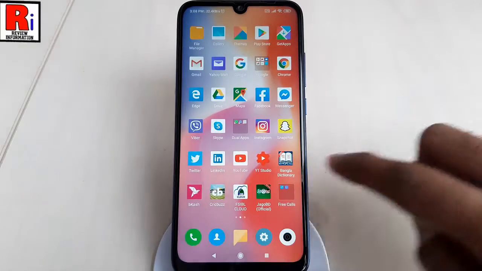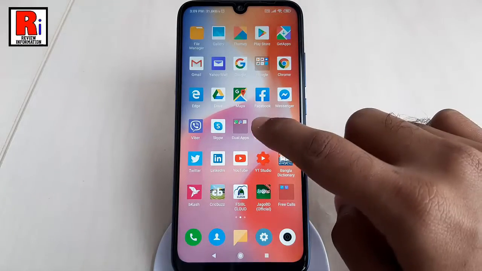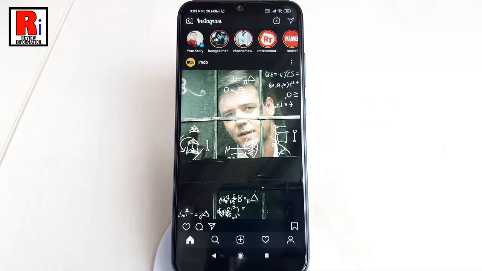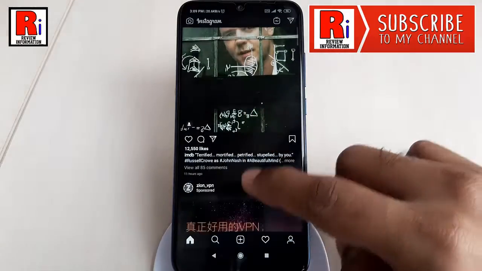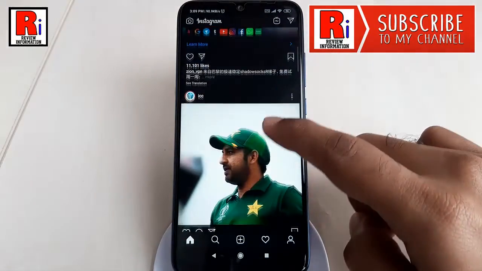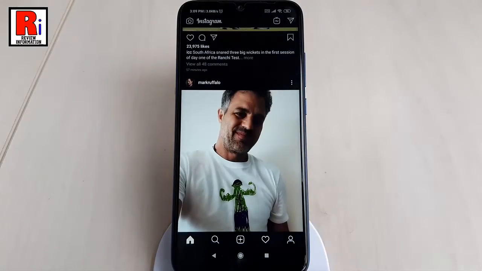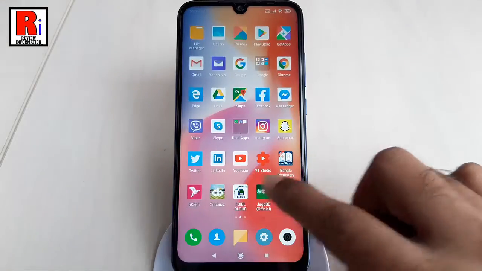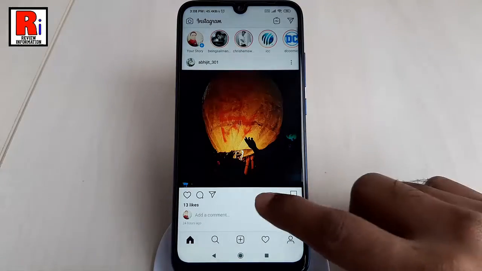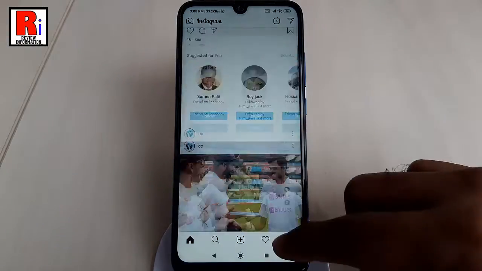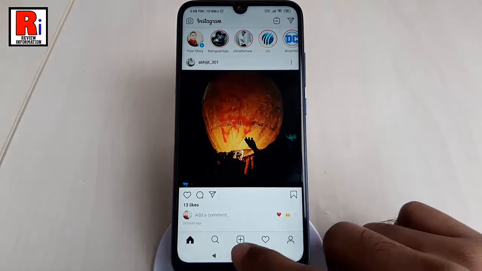One of the most frequently requested features of Instagram over the years has been dark mode, and now it's here. Instagram quietly rolled out the feature for Android. All you have to do is make sure you have downloaded the latest version of Instagram and your Android phone is running Android 10. Dark mode on Instagram respects the system-wide dark mode settings on the Android operating system. So the second you switch to dark mode in Android 10, your Instagram app will also switch to dark mode. There is no way to toggle Instagram's dark mode on and off in the app itself.